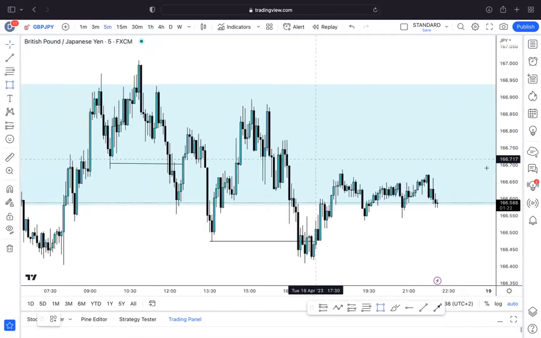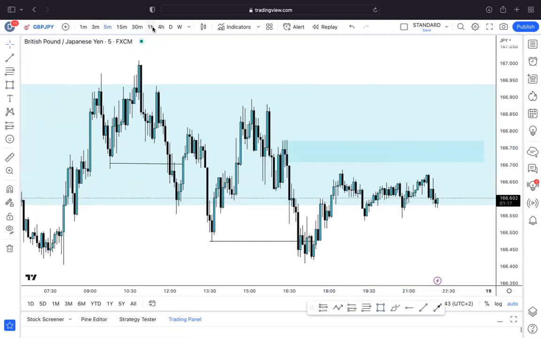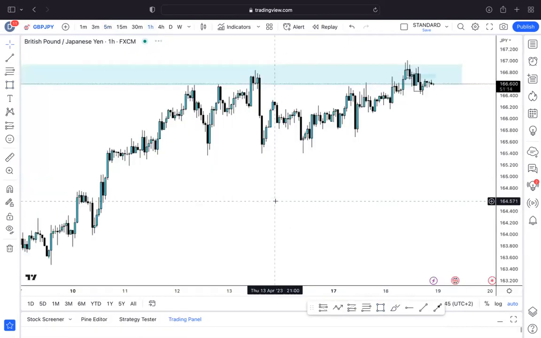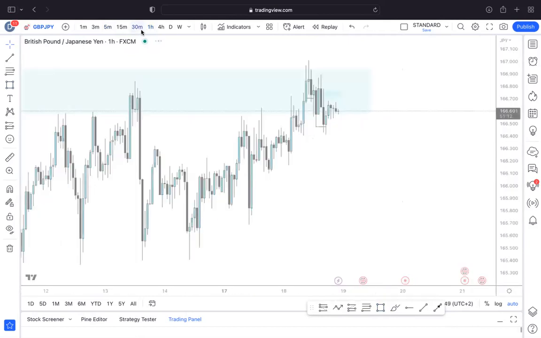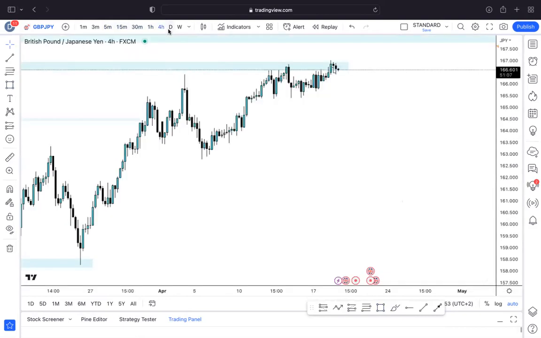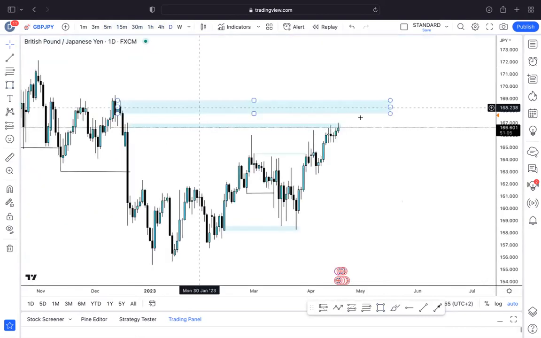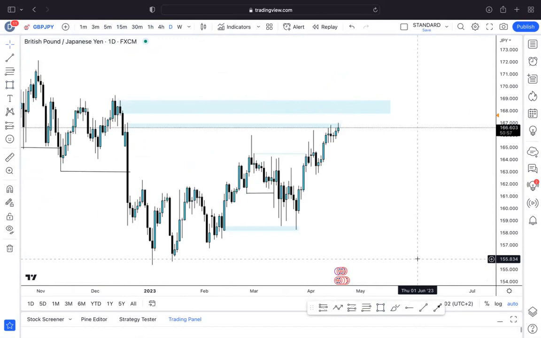So I think, like with the other Japanese yen pair, remember we were looking at the market was pushing up, so that's kind of a tricky one. It's contradicting itself like that. And you do have this imbalance here, so I think we're gonna push up higher before we start coming down with Japanese yen pairs.